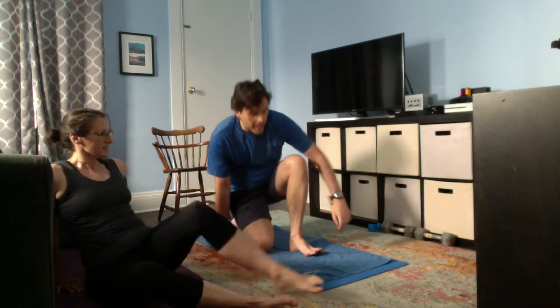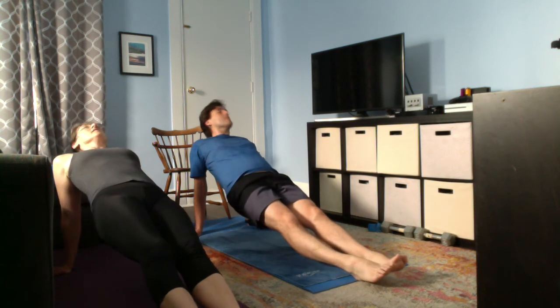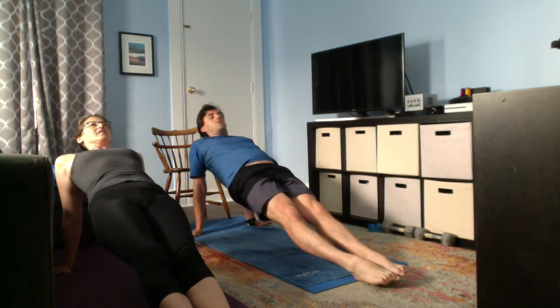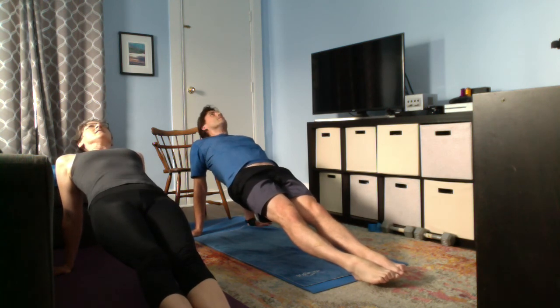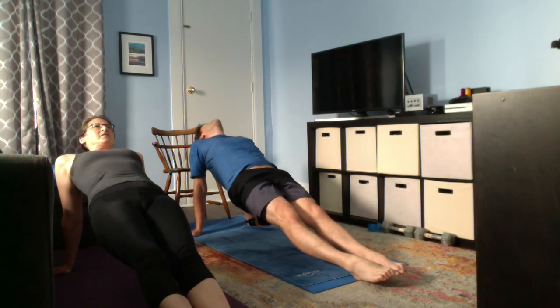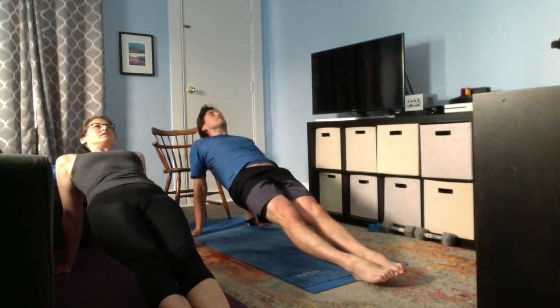So reverse plank, we're on the floor. Fingers are pointing out towards your sides. Long legs, set. And go, almost like you're ready to lounge, but then we're gonna lift our chest. Hips up, legs are straight. Look up towards the ceiling, so neck is long too. You're not dropping your head back, not tucking your chin. Breathe, unless you're glancing down your body to check your form real quick, but then go back, change.